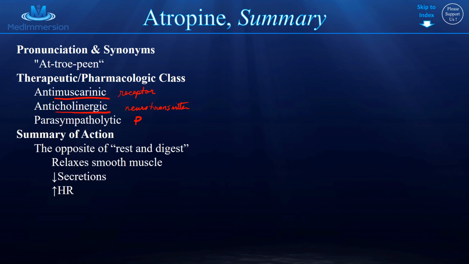Parasympatholytic is a term that describes the overall physiologic response of atropine. It's basically blocking the parasympathetic nervous system, which is covered here in the next couple bullet points. So it's almost like the summary of action is that this drug acts as the opposite of the rest and digest or parasympathetic nervous system. Now, you need to be careful because the opposite of the parasympathetic response is not directly equal to an increase in the sympathetic response. It might look the same in some ways, but physiologically it's not exactly the same.